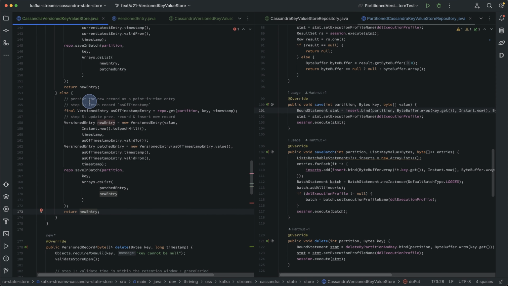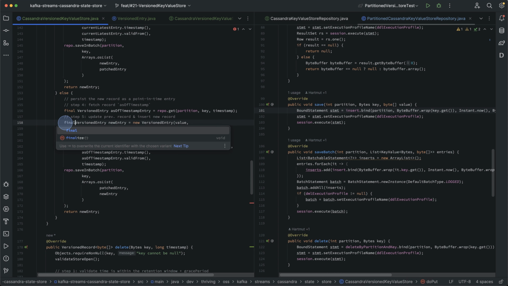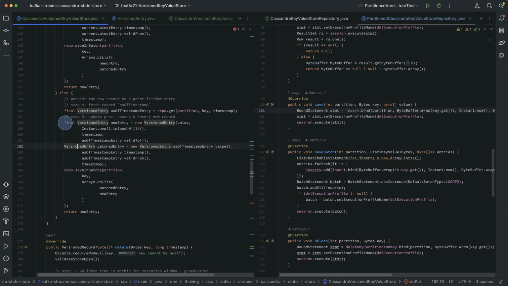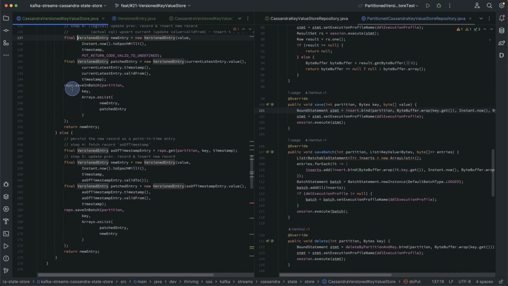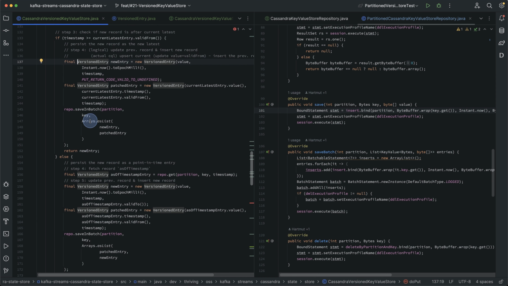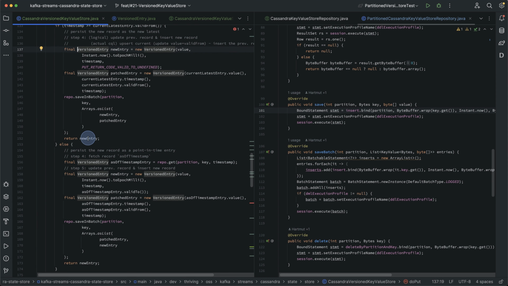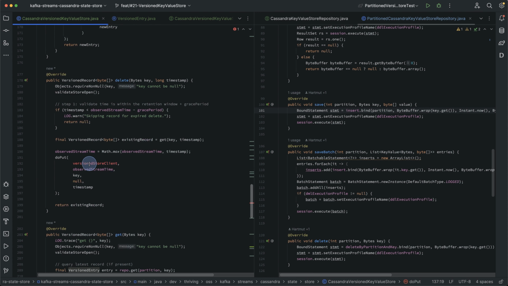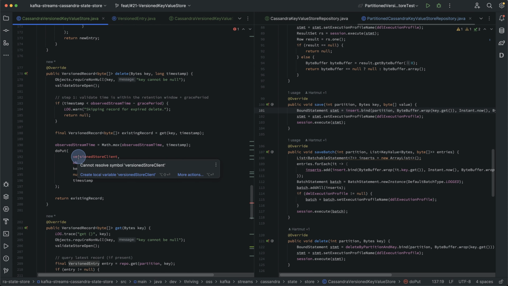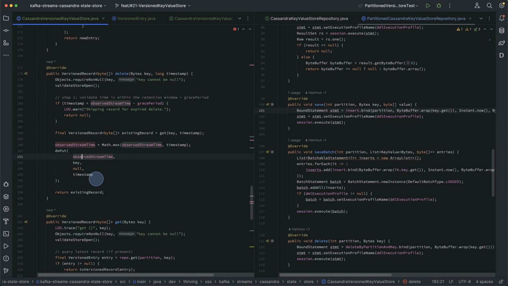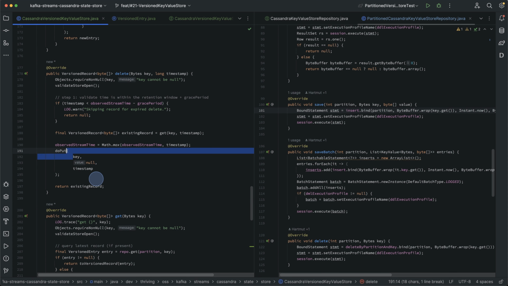So, and for the other path, we return the new entry. And here for our do put, we simply put in key, value null, timestamp.